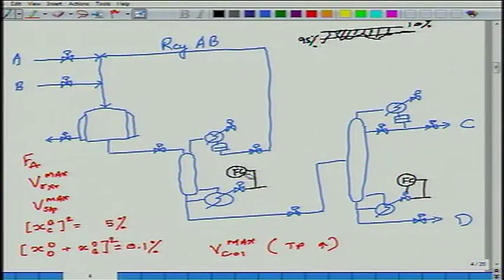I think I drew it improperly. What I am doing is the following. Just a sec. Hang on. I am manipulating the steam to hold the boil up constant. Okay, since the boil up is the constraint, I am manipulating the steam to hold the boil up constant. Does this make sense?